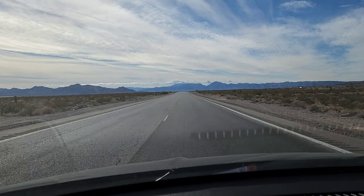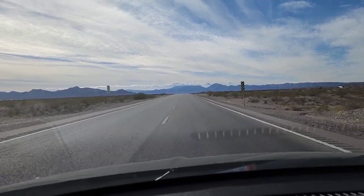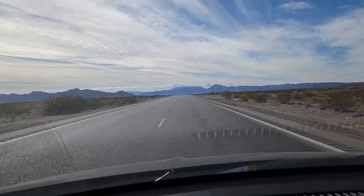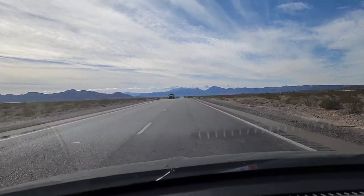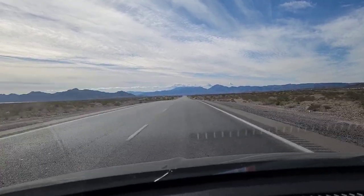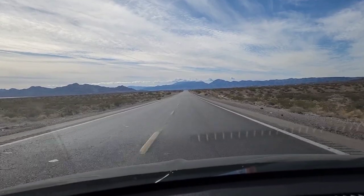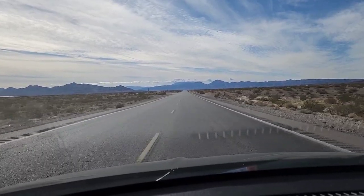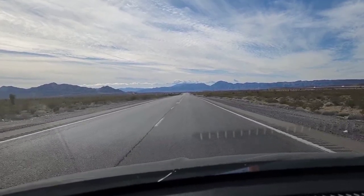I'll show you the view — it's another spectacular day here. Yesterday I was traveling along the highway that's to the right of me right now, and I think I've got two more miles before I get to the Magic Mountain parking area. What's that sign there? I see it.